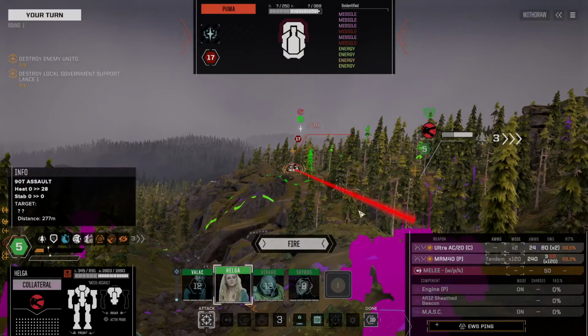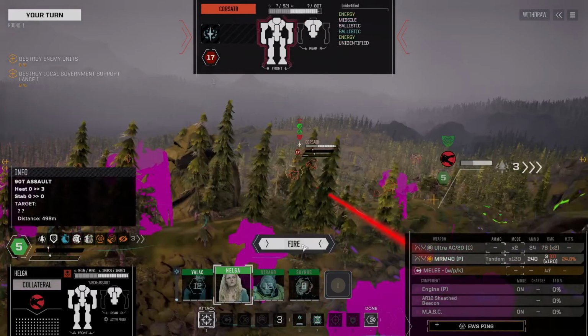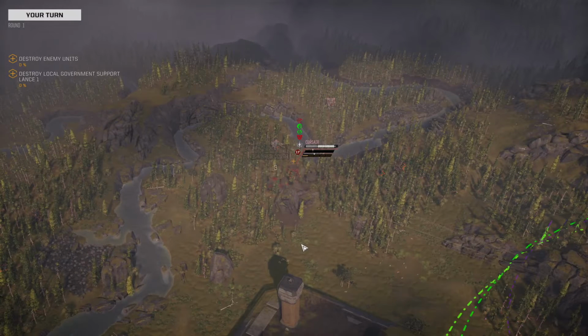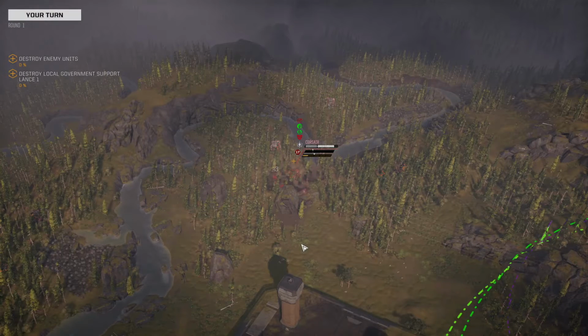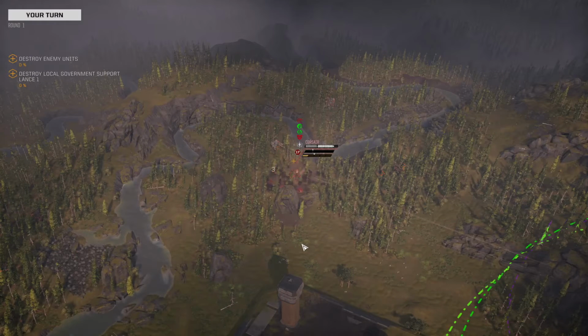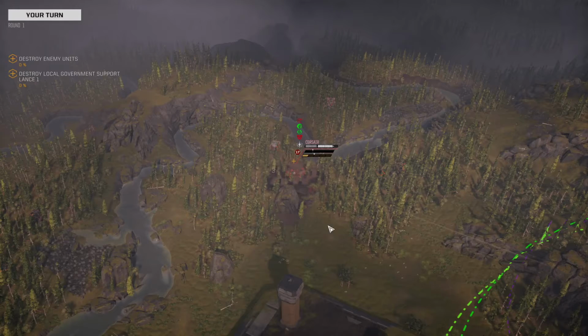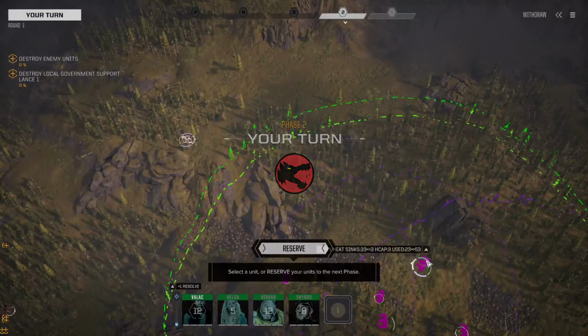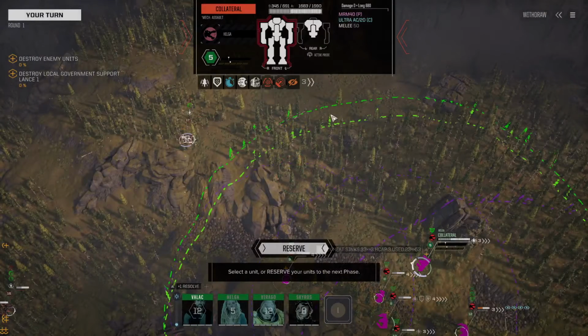So let's go ahead and just make sure this Puma dies. Target acquired. Let's just make sure this Corsair dies and hopefully not get stray shots off my units. Yeah, actually that might not even be enough to kill. Oh man, I can't believe I pushed tab. Well, we're about to see if it misfired. Okay, so as you see, it did not misfire.